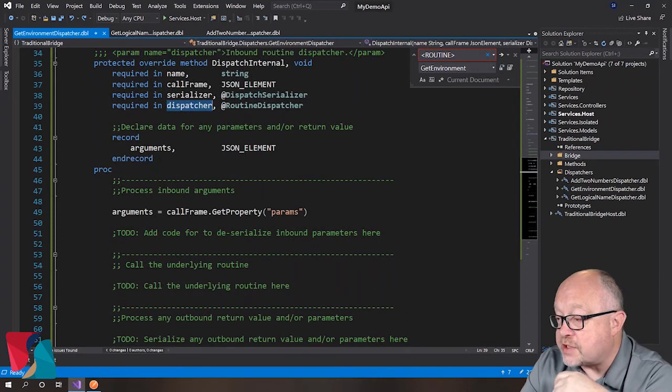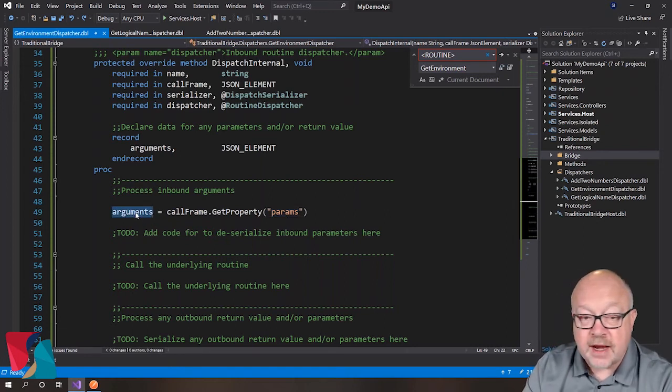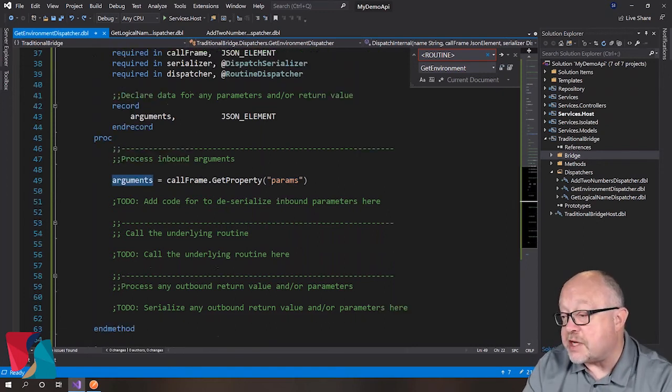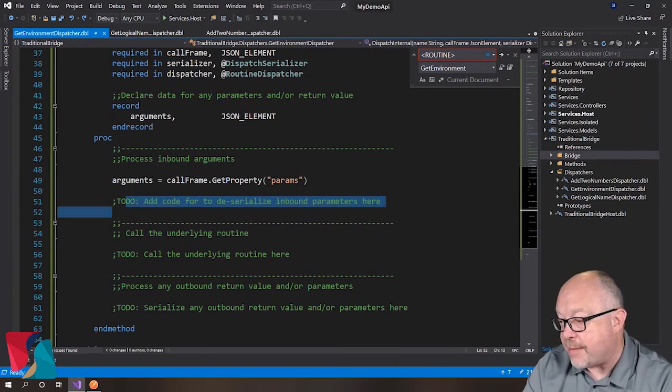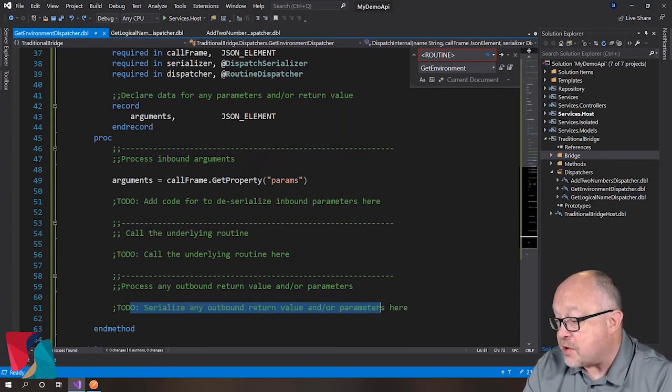You'll notice we've got some code in here already that is extracting arguments. So it's using call frame get property params. That gives us information about the arguments to the routine, if there are any. And you'll notice we've got 3 comments saying add code to deserialize inbound parameters, call the underlying routine, and serialize any outbound return value and/or parameters here.